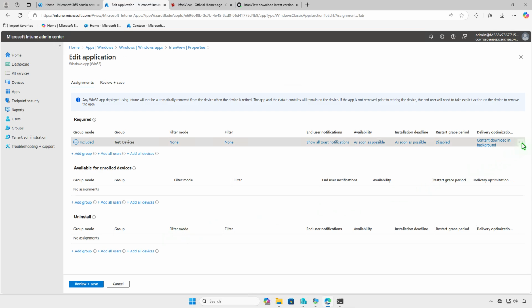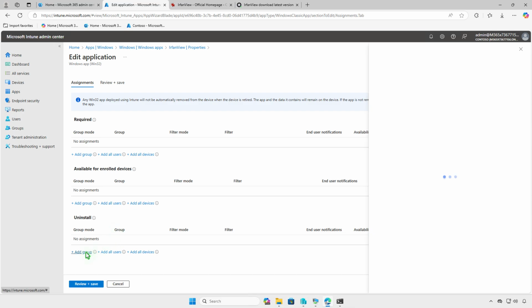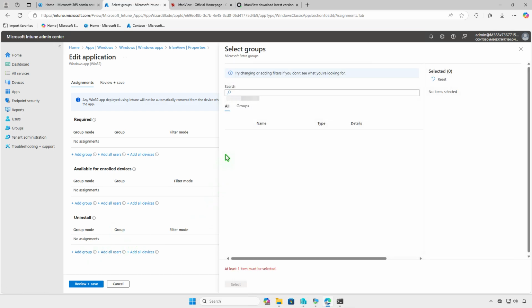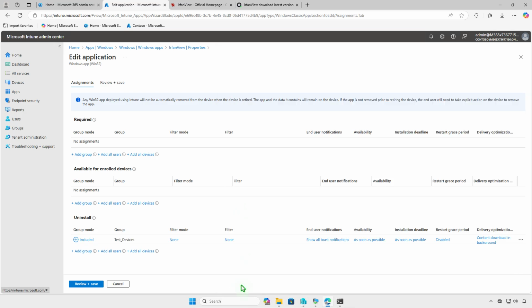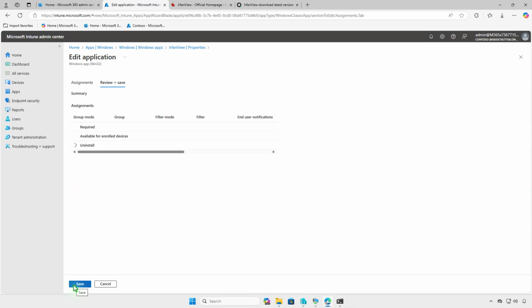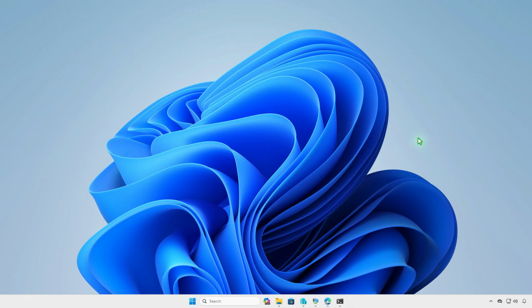Remove the group from the Required section and add it to the Uninstall section. Wait for the sync to complete, and the app will automatically be removed from target devices.